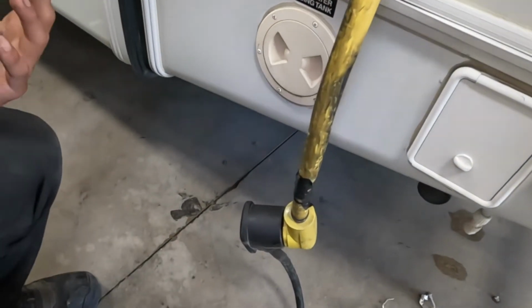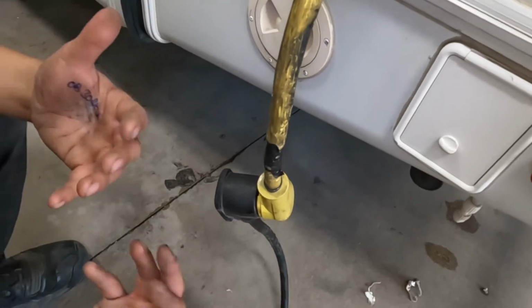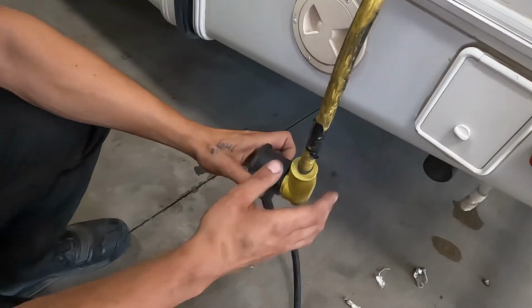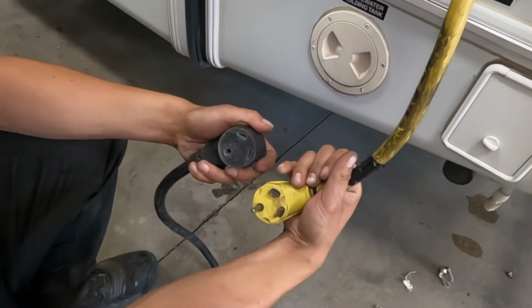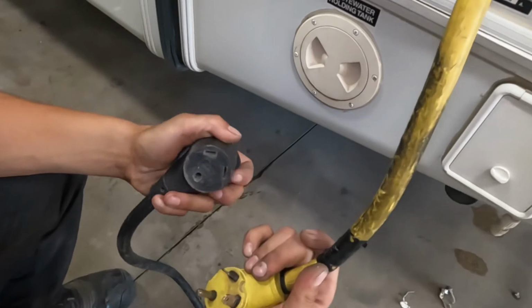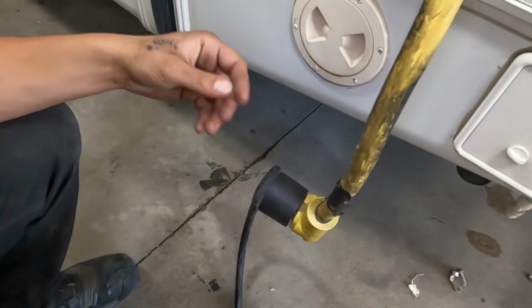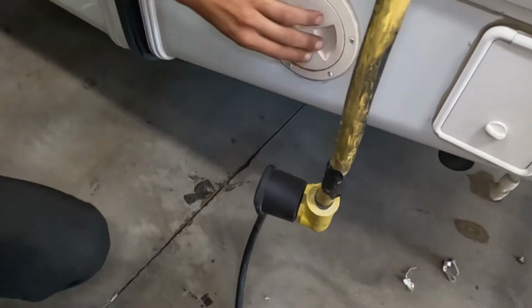As you follow your cord back, you're going to have a standard 50 amp end. It's going to have 4 prongs on it. Some campsites will have that. You can plug straight on in and you're good to go. We do also provide you with a 30 amp adapter that'll go from that 50 down to a 30, which is what we've got right here. So that 30 amp cord, most campsites will have that. You can just plug straight on in and you're good to go. I'll give you a better visual of that once we get up front to your storage compartment and I can physically show you your cord.